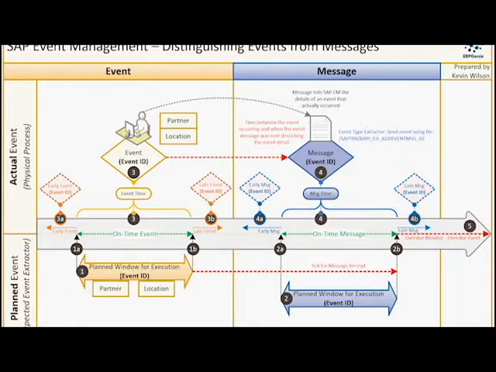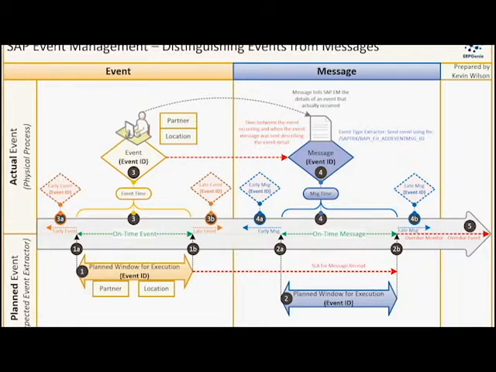On the left-hand side, when we talk about the event, we've got our number 3 there, the event that actually occurred. There's also, if you look at number 1, at the bottom side of it, where the plan, that's my planned window of execution between 1A and 1B. This is when I expect that event to occur, and my event 3 occurred at time 3. It occurred within that time, so it's a good event.